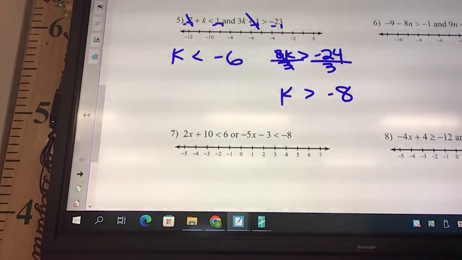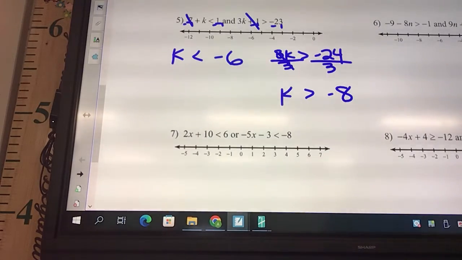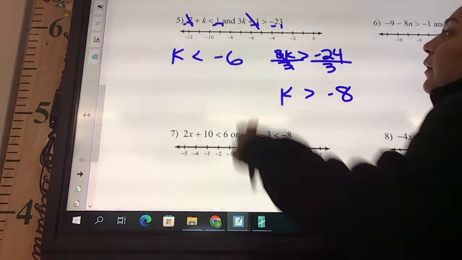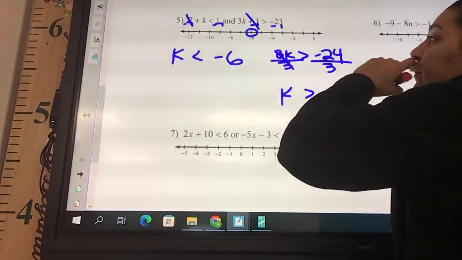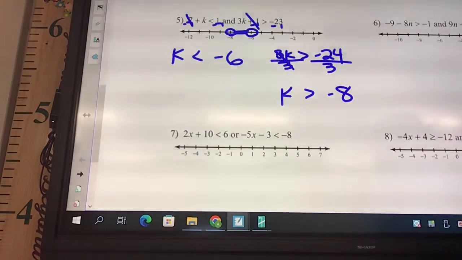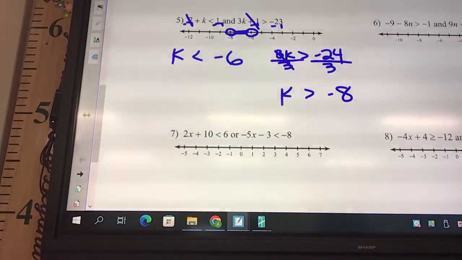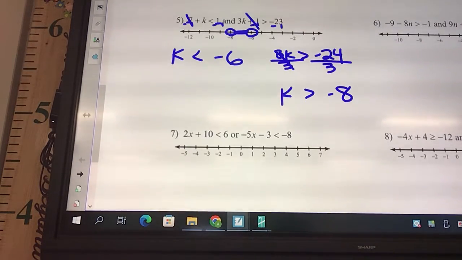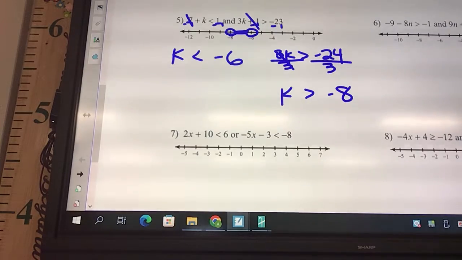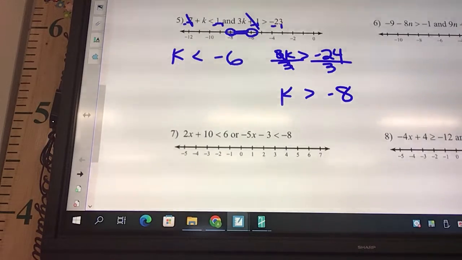Okay, is this an "and" or an "or"? It's an "and", okay? So on the negative 6, open or closed? Open. What about the 8? It's open. And we know that it's an "and", so we should be shading in between those. Okay? Now, despite the negatives, what is that saying? How old do I need to be to write that right? Negative 8 to negative 6. Okay, so if we pretended that was positive, what that's saying is you need to be between 6 and 8 to write it right.